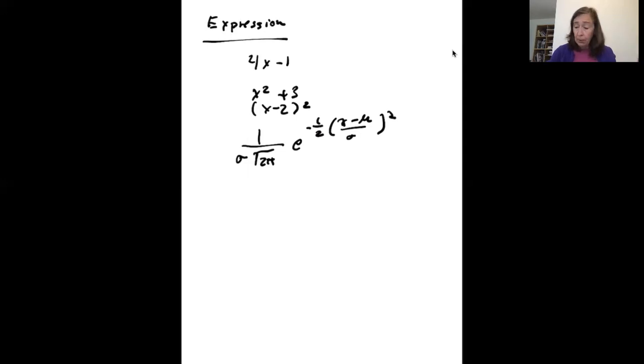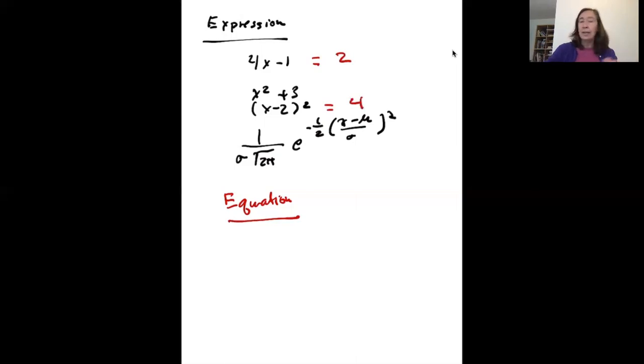Expressions often get put into equations. So what's the difference between an equation and an expression? Nothing mysterious here. Once we set expressions equal to each other, they become equations. What makes it an equation? It has an equal sign in it. So 4x minus 1 equals 2. Once we add the equals 2, it becomes an equation. It's an equation with expressions on both sides of the equal sign, but the whole thing is an equation. Or x squared minus 2 equals 4.